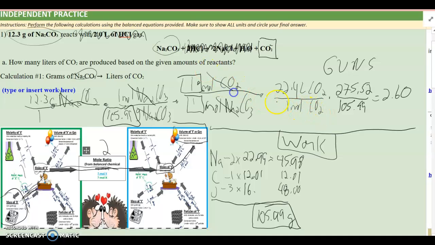Okay, cool. These mole and mole cancel out, so I'm left with liters of CO2. I can also check back in my question. It says how many liters of CO2. So 2.60 liters CO2. Whew, this is how much can be made. Is this my final answer? I don't know. I'm only halfway there after this whole other thing using our other reactant.